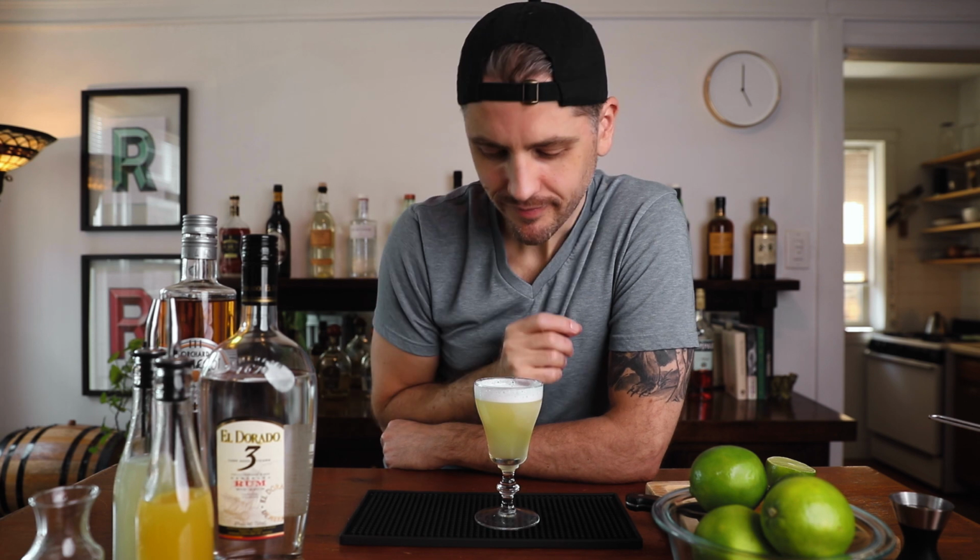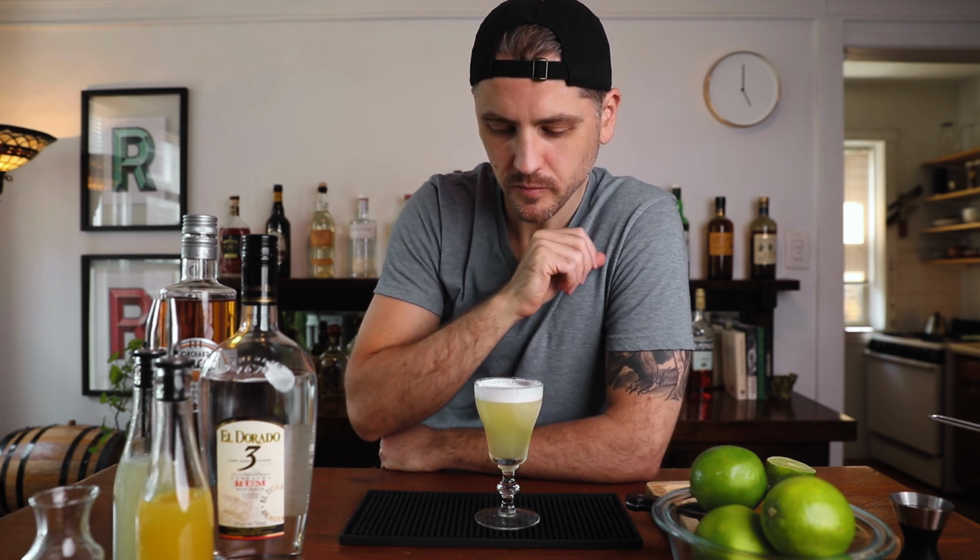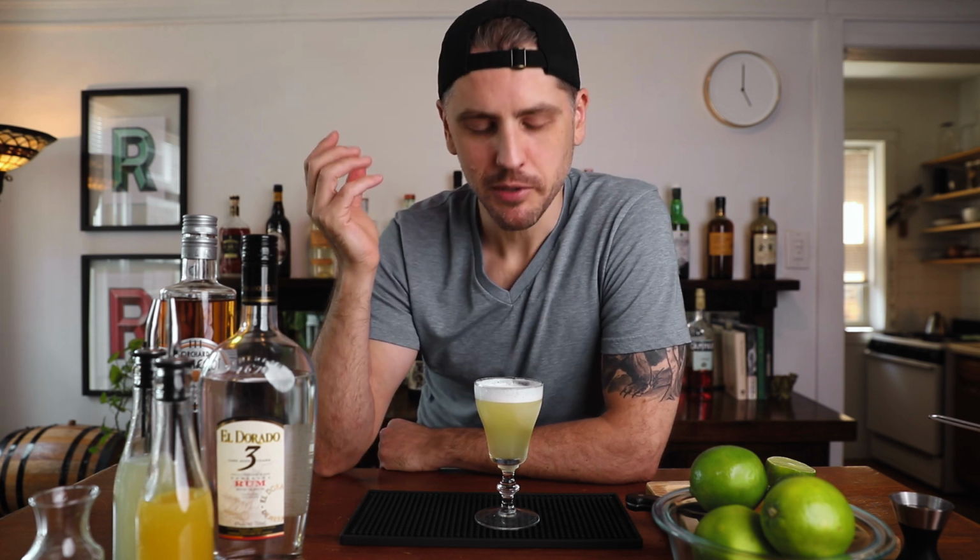Yeah, I like that one a lot. It's like a daiquiri with pineapple and apricot. Oz, you want to try? Sure. Refreshing. I think the most important is actually the lime juice. You're keeping it bright. It's not just like rum and pineapple. This is so good, but I really like the foam because it's so creamy. Yeah, the foam is really nice.